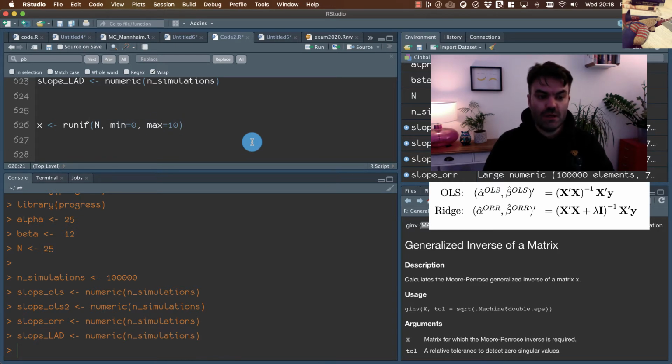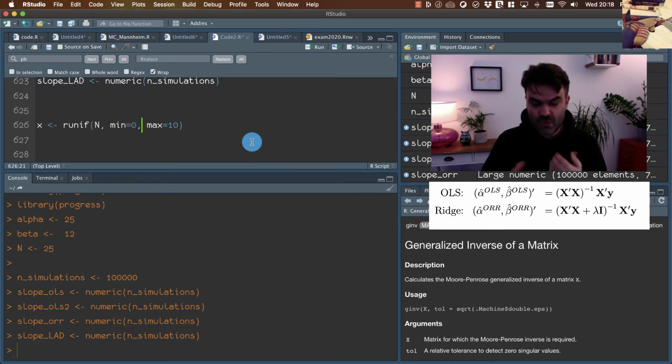I'm using a uniform distribution, and if we take the Gauss-Markov theorem very seriously, in the assumptions of this theorem we have the assumption that the regressors, those covariates, are deterministic.